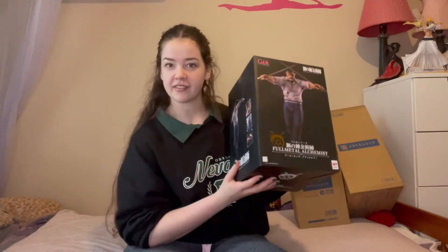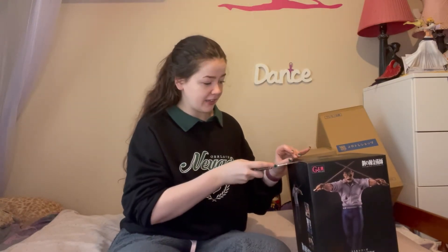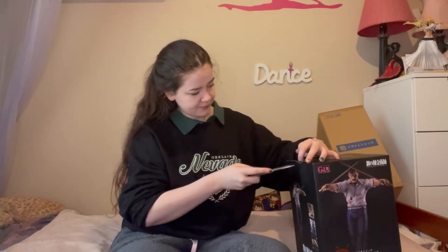Megahouse must be doing a different scheme. I kind of like how it's just a full box with no plastic windows, however part of me quite likes the plastic window on figures because you can see what you're getting and partly tell if a figure is damaged. But I do quite like this scheme - it looks very neat. So King Bradley, or Wrath, one of the seven deadly sins from Fullmetal Alchemist - I picked him up for 18,400 yen. He's a very simple figure so I do think he's a little bit overpriced. Greed was also released last year from Fullmetal Alchemist.